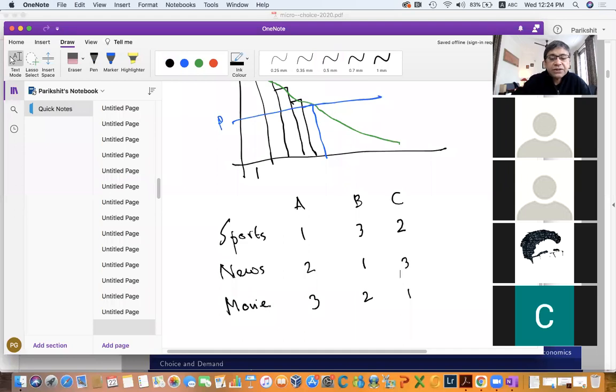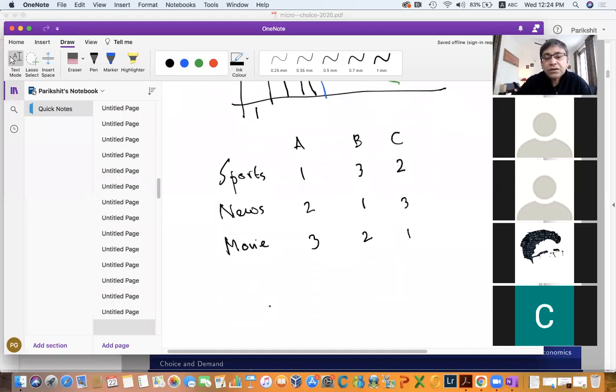But then, because there's one TV, they said, okay, let's come up with a social preference ordering. Let's create a ranking for the three of us as a group. So A makes that suggestion, and B says, okay, fine in principle. How do we do that? How do we aggregate our preferences into a group preference? And C, who was silent for a while, comes up with a brilliant idea. C says, we'll do pairwise majority voting. First we'll take a vote between sports and news. Whichever wins will be preferred to the other for the group. Then pairwise voting between news and movie, and finally between movie and sports.